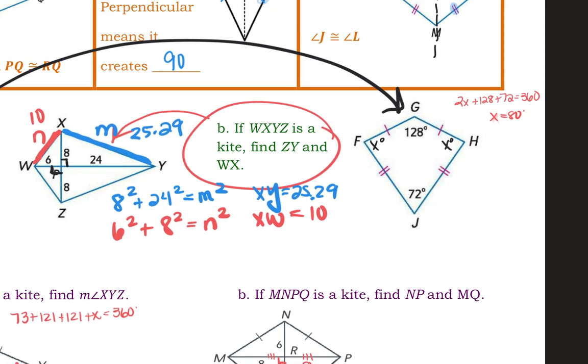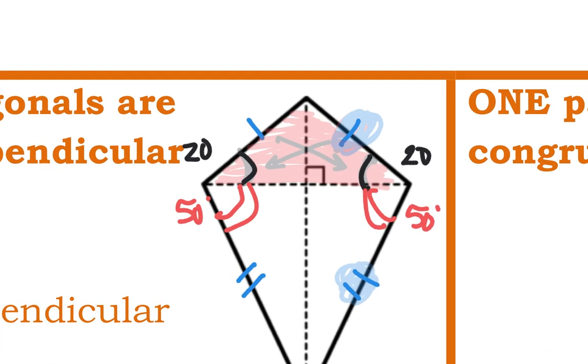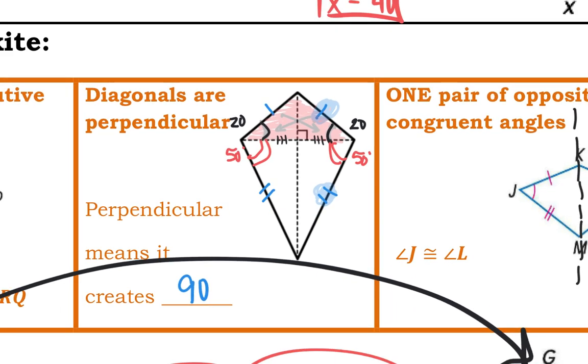So if you want to come up here and you can add it, you can say that this diagonal is bisected. It's the one that goes through the congruent angles that's going to be cut in half. You can kind of think about it as that whole folding piece, right? If I fold it along this line, these two should be the same lengths. If I was to fold it along this line, would this triangle match up perfectly with this one? No. So that one won't be bisected. Another way to think about it if you're unsure which one's which, okay?